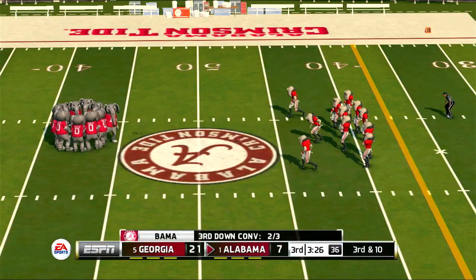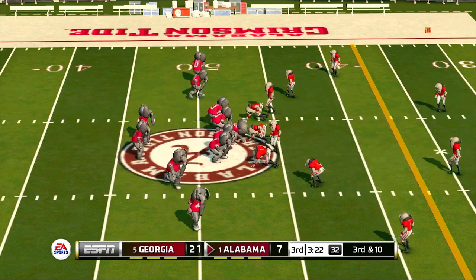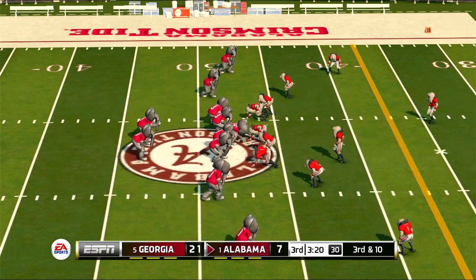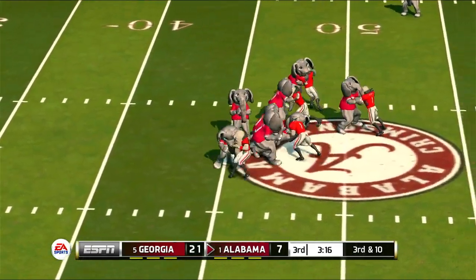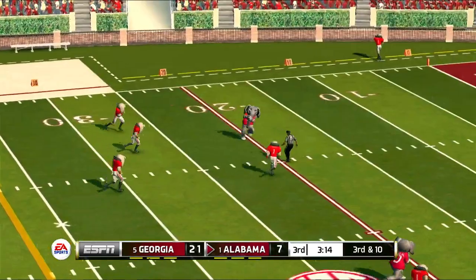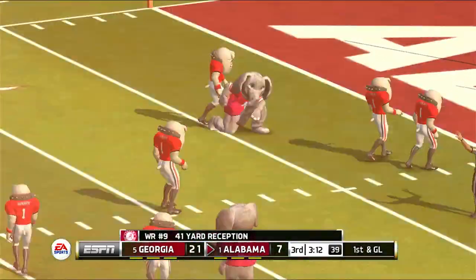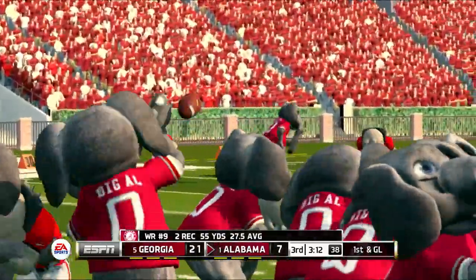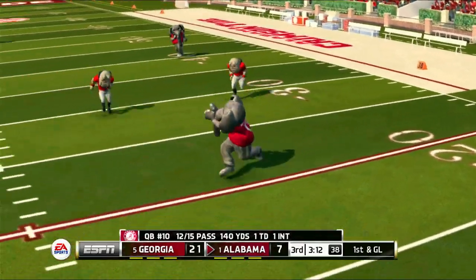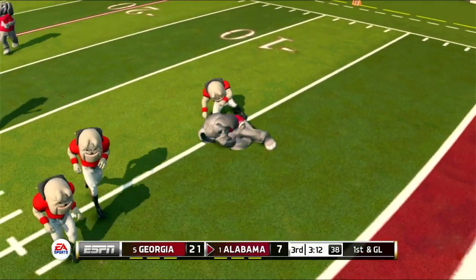Third down now, and they need to get it down to the 38. Three down, three down. Mike 52. He's got it with room to run. Huge gain, and that sets him up nicely with a first and goal. You can chalk that one up to the hundreds of passes the quarterback has thrown to this receiver in practice. These guys know and trust each other, and you could see it in the way he threw that pass.